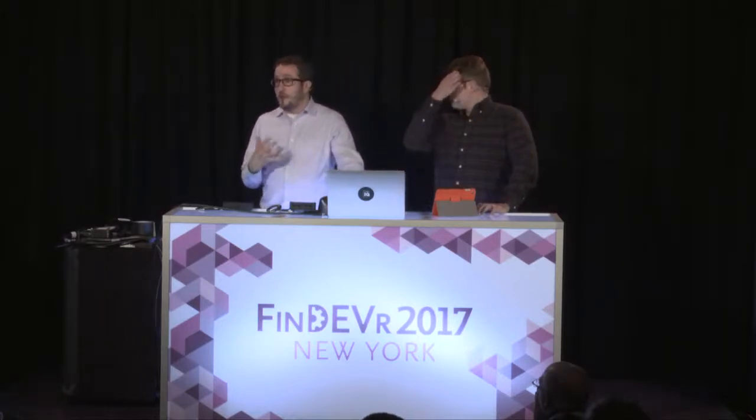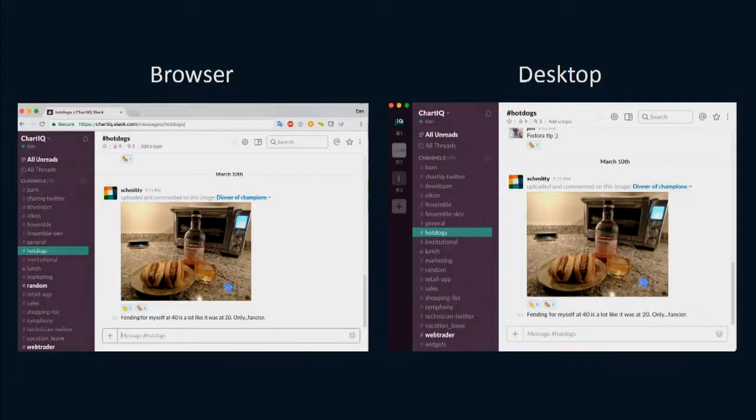Today, we're here to talk about something other than charts. So our core business has been charting, but there's been an interesting transition happening in the industry, which is the move to deploy HTML5 to the desktop. So when we think about HTML5, we normally think of the web. Occasionally we think of mobile, but rarely do we think of the desktop. What I've got on screen right now are two real-world examples.